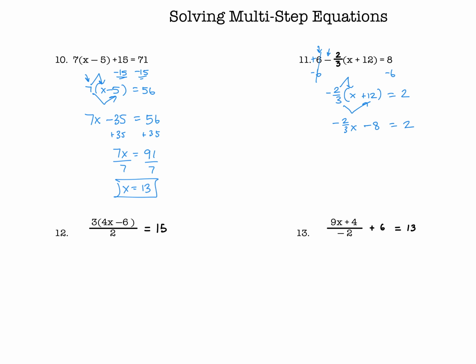So now from here, I'm just back to the two steps that I talked about in the first part of this series. So I'm going to go ahead and add 8 because I'm adding the inverse of negative 8, which is positive 8. So I add 8 to both sides. I get negative 2/3 x is equivalent to 10. And now at this point, because I do have a fraction, I am not going to divide by a fraction. I am going to multiply by the reciprocal, negative 3/2. So remember, any number multiplied by its reciprocal is 1. So that makes x. And then I go to the other side and I multiply by negative 3/2, which makes the answer negative 15. All right.